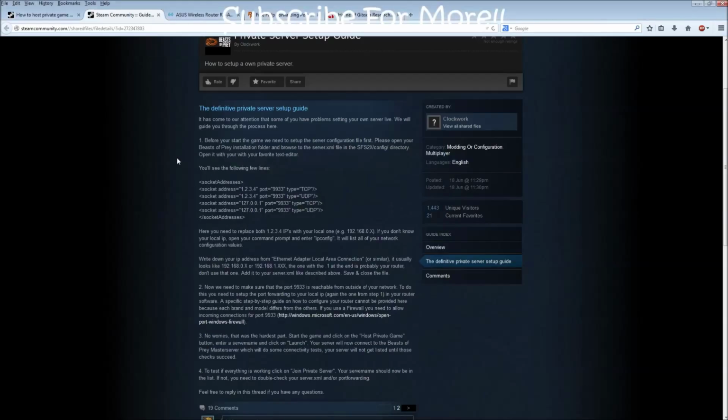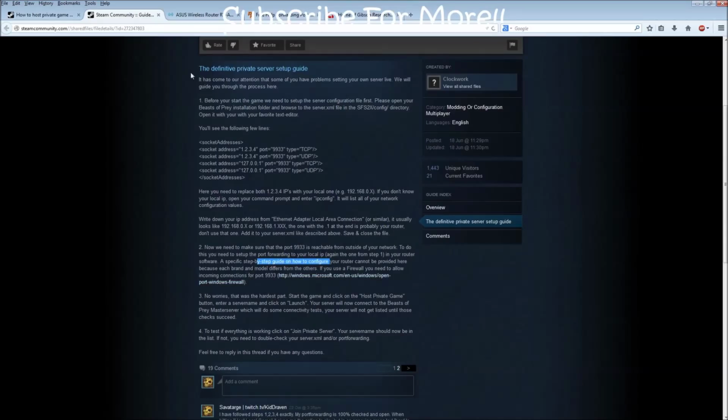If you have any other third-party firewall programs such as AVG or Avast and Norton and stuff like that, you will have to go through an additional guide for that. I have AVG at the moment, but it doesn't seem like it is blocking with any issues. So after you have done that, you need to now go through and port forward on your router.